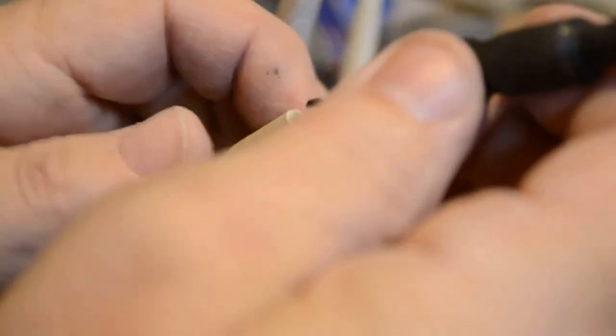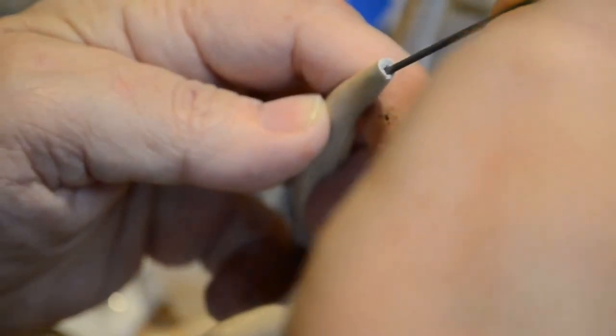Now I go in with a little bigger bit, the next size up, and see if I can get that right dead center and not lose any resin. Now that's falling up into the pin vise. All right, I'm going to see if this is tight enough yet for the wire. Deep enough and tight enough to accept the wire. Let's see what we've got here. Actually, you know what? That's in there pretty good.